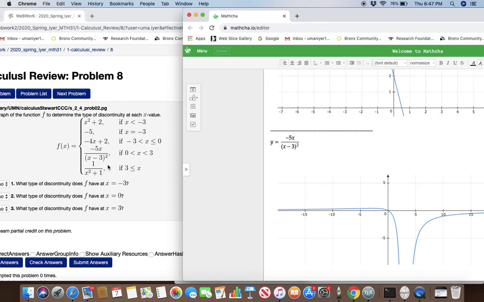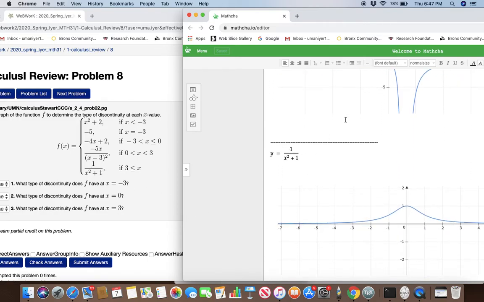The next one is an interesting function. While it has a denominator, notice denominator can never be 0. In other words, this function does not have a vertical asymptote. Moreover, look at x. I'm squaring it, adding 1. So this quantity is always going to be a positive number. Okay, so that's how it looks. As x gets larger and larger, denominator gets larger and larger. So I'm getting close to 0, but I never touch 0. I definitely don't go down. So that's the graph of 1 over x squared plus 1.